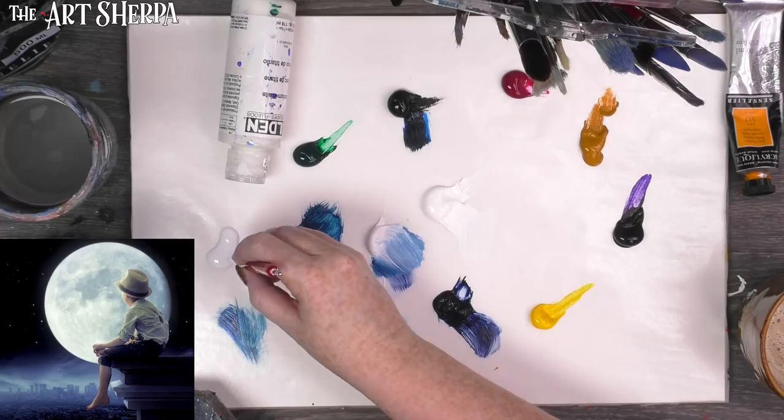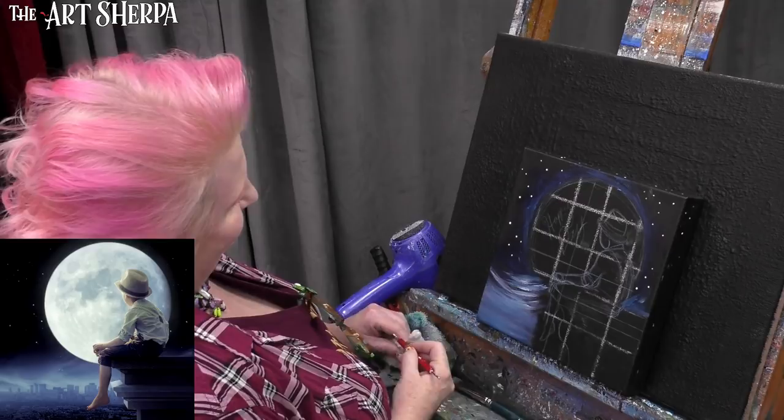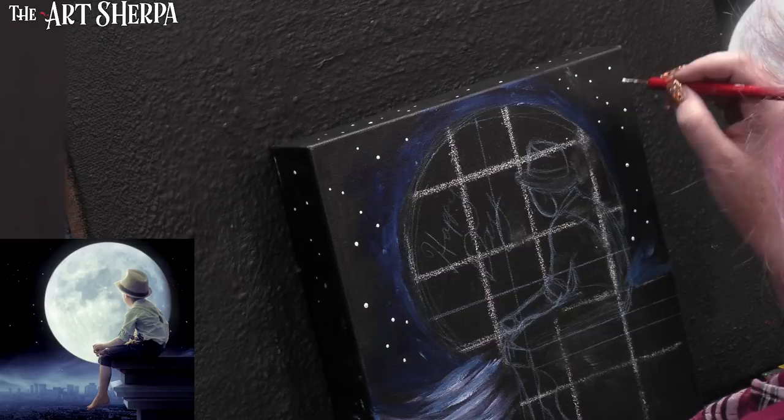Now, the cool thing about this is it has a little ball tip that consistently drops little blobs of paint and makes the perfect little dot. Which it really does. Why it's called a dotting tool, which is cool. It is super cool.